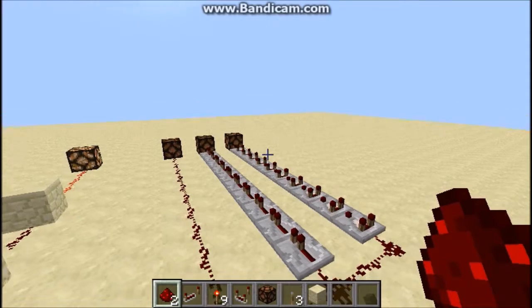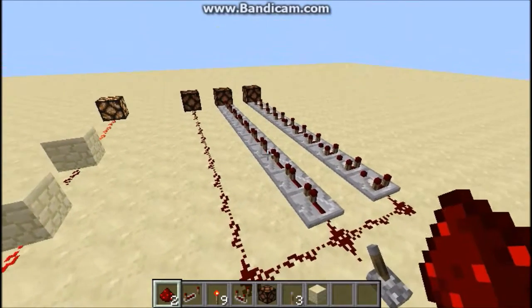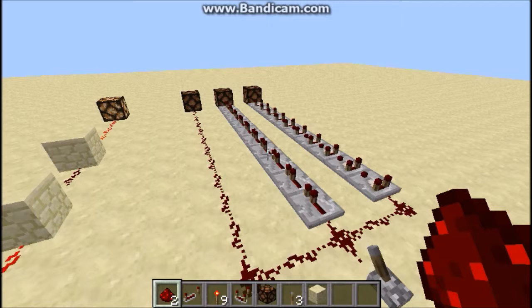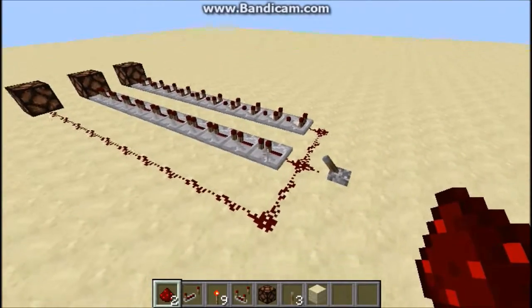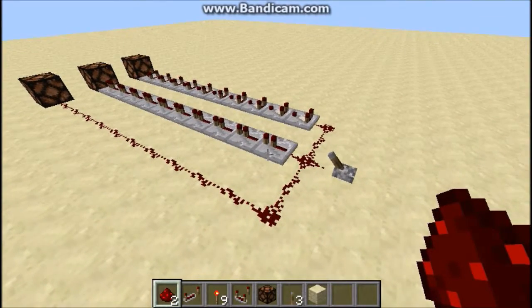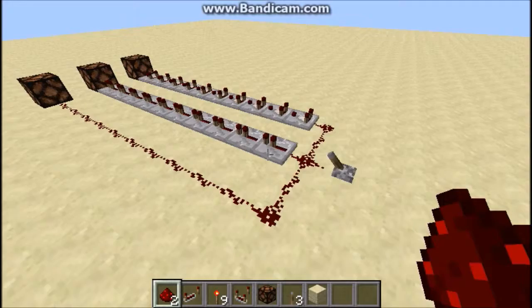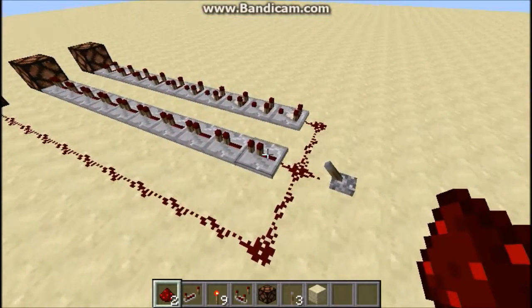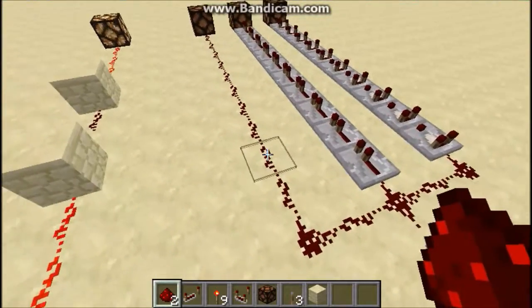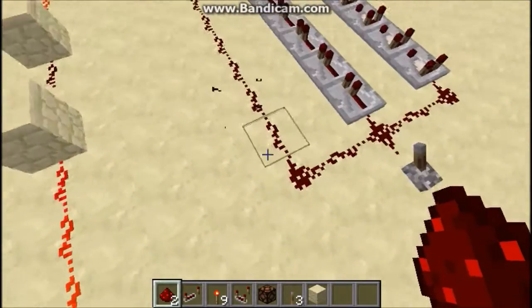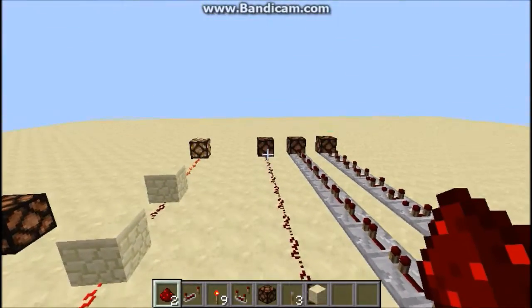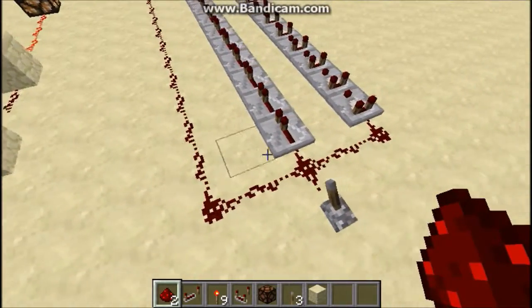So now that we know that a repeater extends your signal more than the 15 blocks that redstone can actually reach on its own, believe it or not, that's not the main function of a repeater. The main function of a repeater, I would say, or at least other redstoners would say, is to give a delay. So as you can see here, here is a branch of just simple redstone like that, placing it down all the way to that lamp. I assure you it's less than 15.